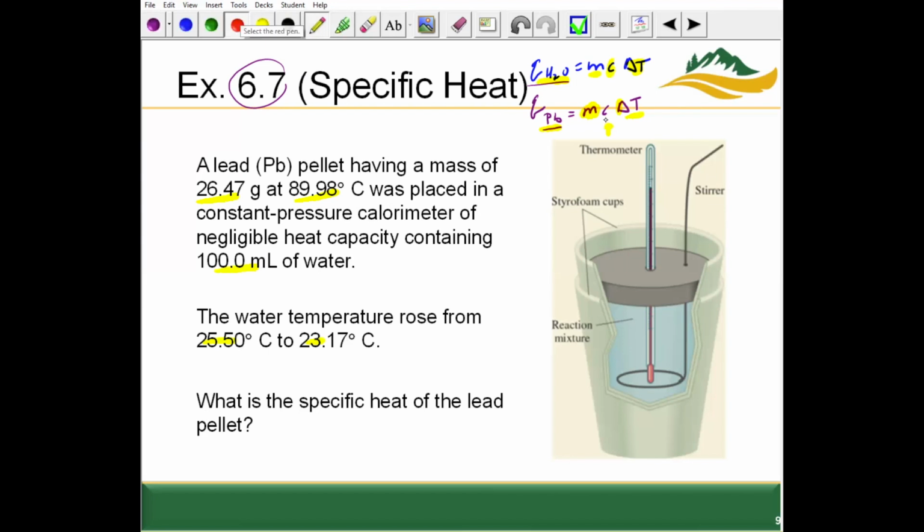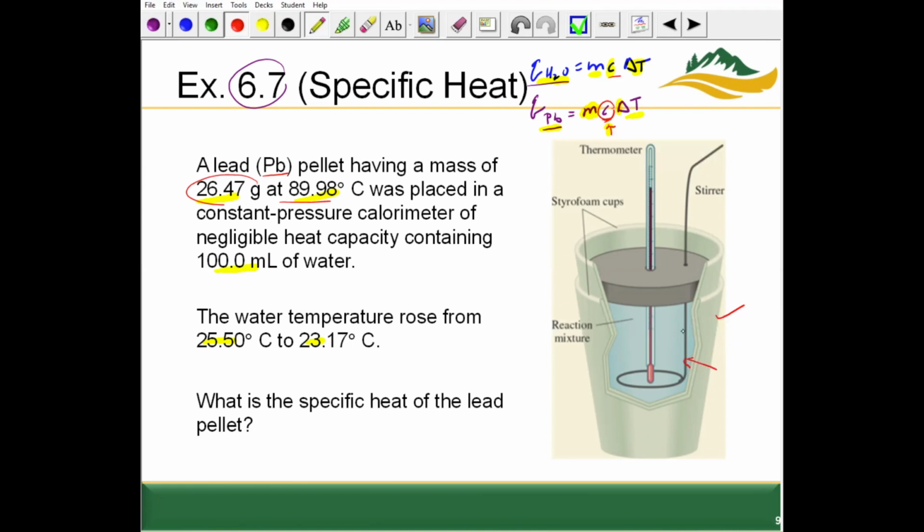Now, if you're asking, well, couldn't we just also then look up the specific heat capacity of pure lead? Well, technically, yes, but you might also see a problem like this that says we have some unknown metal, and it's at this mass with this starting temperature. So you're not always told what metal it is, and here we're asked to figure out the experimentally determined specific heat capacity of lead. Okay, so we're going to practice calculating that. Of course, theoretically, we could look it up, then compare our experimental value to the theoretical value. Generally, for these sorts of problems, we do assume the theoretical heat capacity of water, so the surrounding solution of that reaction.